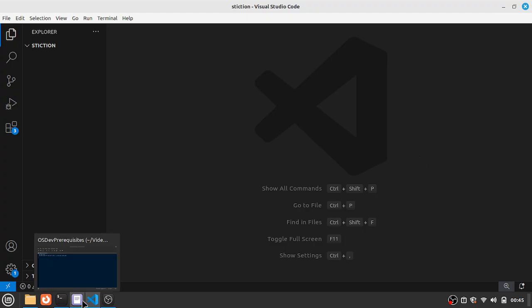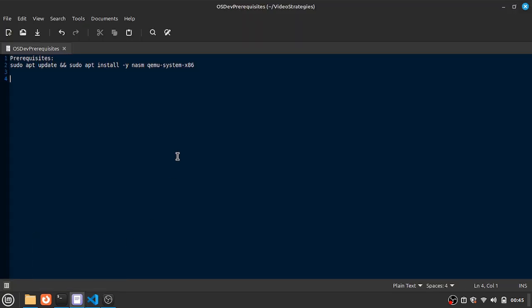To begin with, a few prerequisites that you need to install. The first thing is Netwide Assembler, or NASM. Another is QEMU, the emulator for x86. We'll be building for x86, the Intel architecture, so you need these two things.